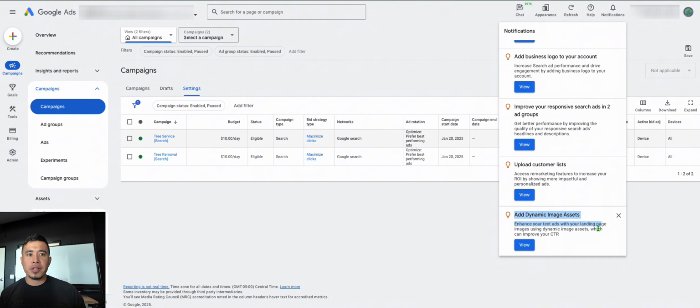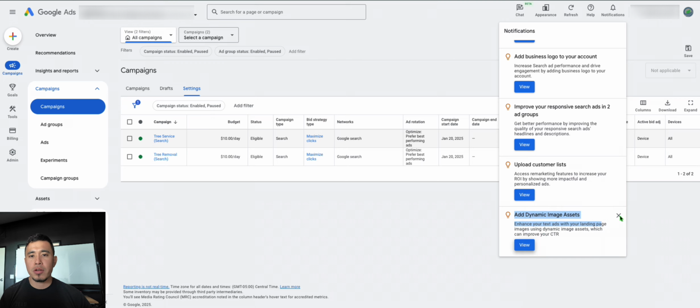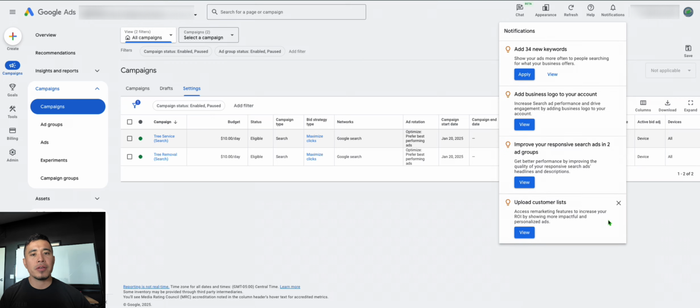What I've found is that this doesn't work perfectly right now, and sometimes it'll generate an image that shows up with your ad that won't be quite related to your ad. So I'd rather have full control of that and add my own images that I decide are going to work best. So that I'm going to dismiss, but you're welcome to test it out. I've found that typically it doesn't perform as well as images that I select.